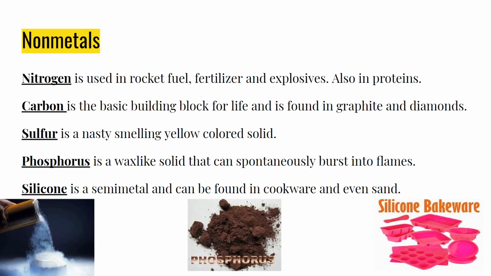And it's very common nowadays to find silicone for baking instead of other materials because silicone is very easy to maneuver. It's not as rigid as your other stuff that you can use to make cookware. A lot of the spatulas that you use probably contain some silicone in them. You can see all those things down there.